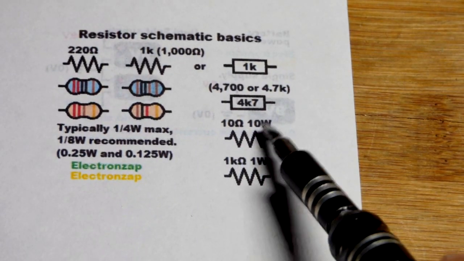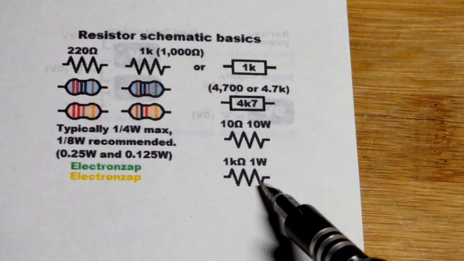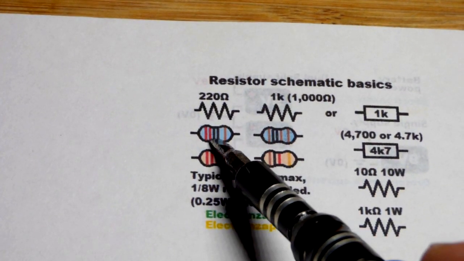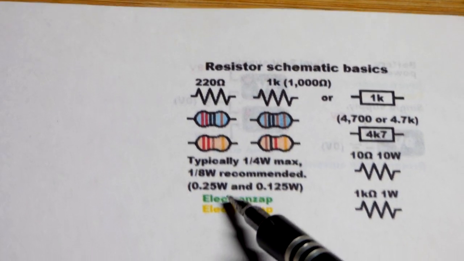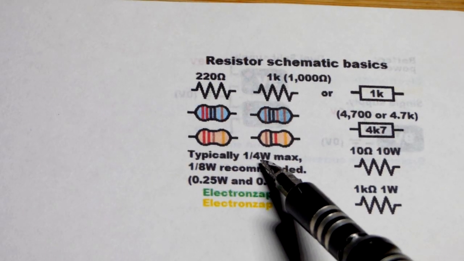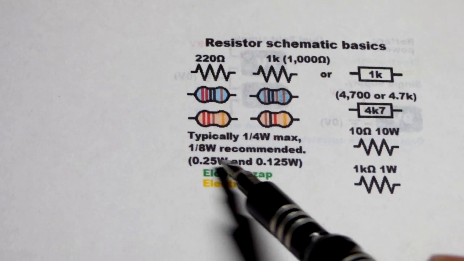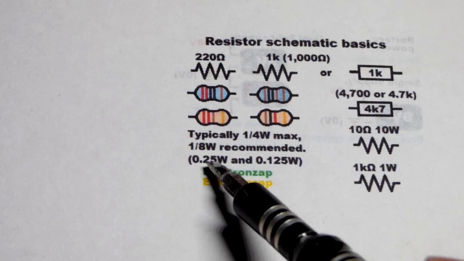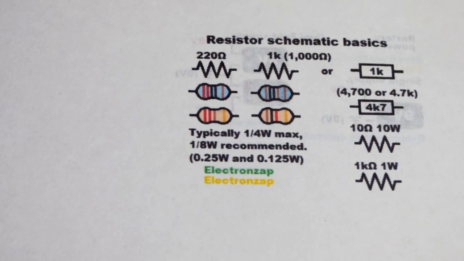If they're higher wattage resistors, they should say the wattage right there. But again, learn wattage so you can make sure that you're not using a component that is too low in wattage. So of course these have the color code there. The typical through hole is a quarter watt. If you just buy a bunch of resistors, you're probably going to get quarter watt unless you look for a different wattage. Still recommended to stay below half of that, an eighth of a watt. So that's 0.25 watts. Quarter watt, 0.125 watts is an eighth of a watt.